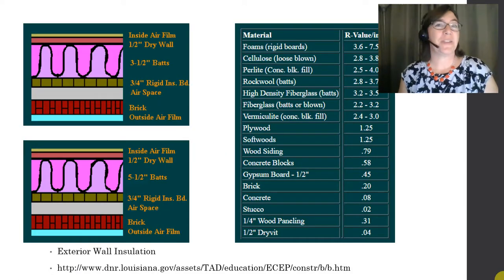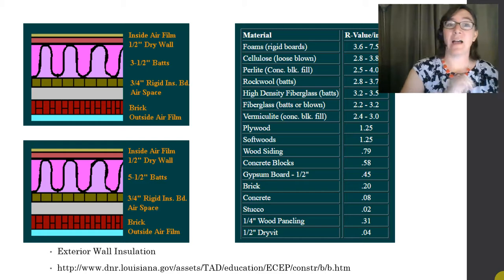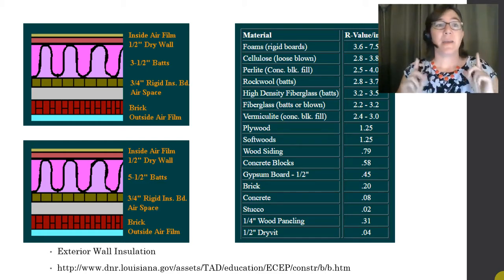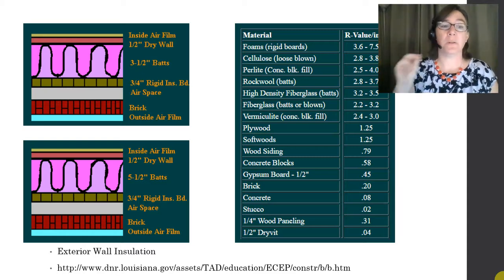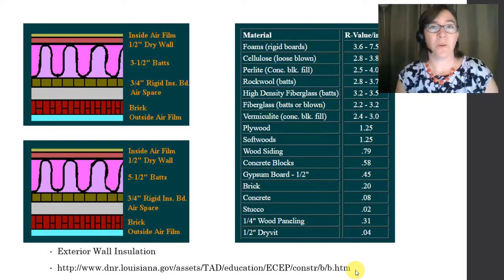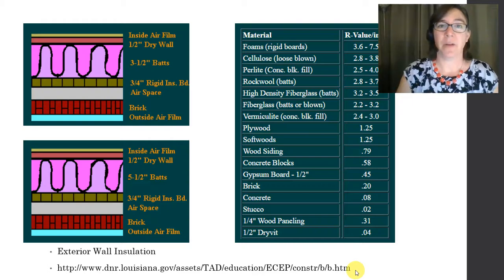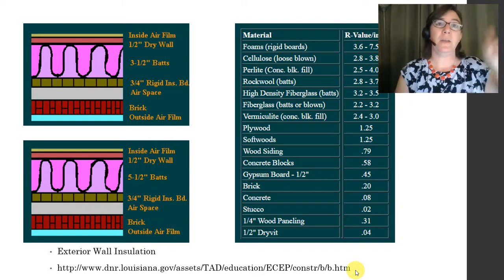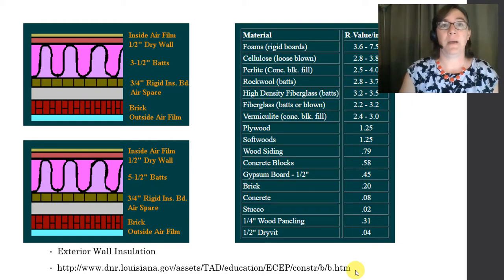All right, enough of this theory. Let's try a couple of examples. These examples are coming from an online article called Exterior Wall Insulation. Here's the link. I've just listed it, but it's also in your module, so you can go ahead and pull that up. Let's take a look at example one at the top left of your slide.